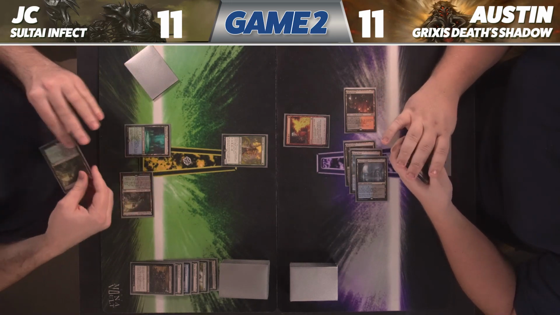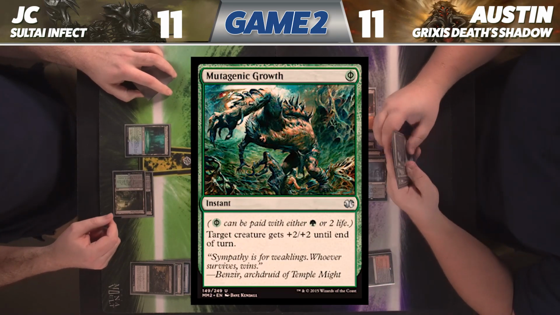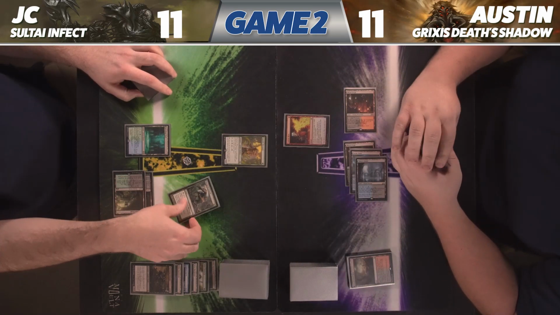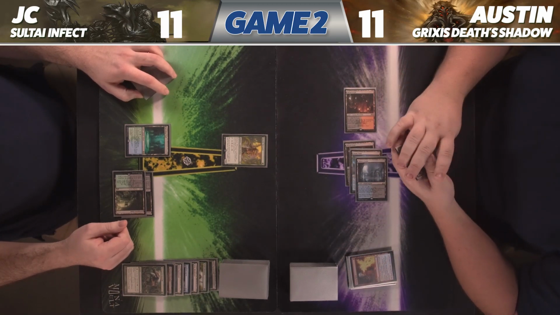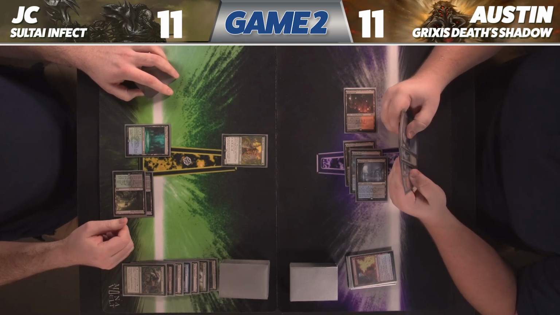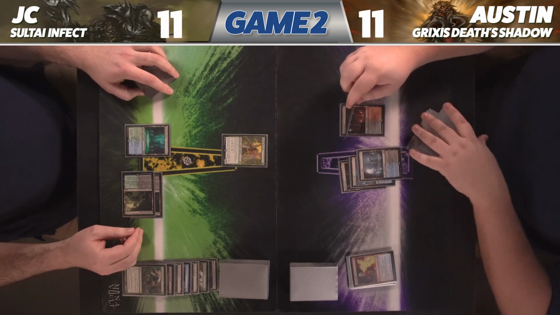Well, I'd like to play a Mutagenic Growth for a green mana on my Noble Hierarch. Yeah, that happens. Okay. Unholy Heat deals 2 damage, but that's not enough. It's a 2/3. I'll go to my turn? Yeah. Alright, I'll untap and draw.